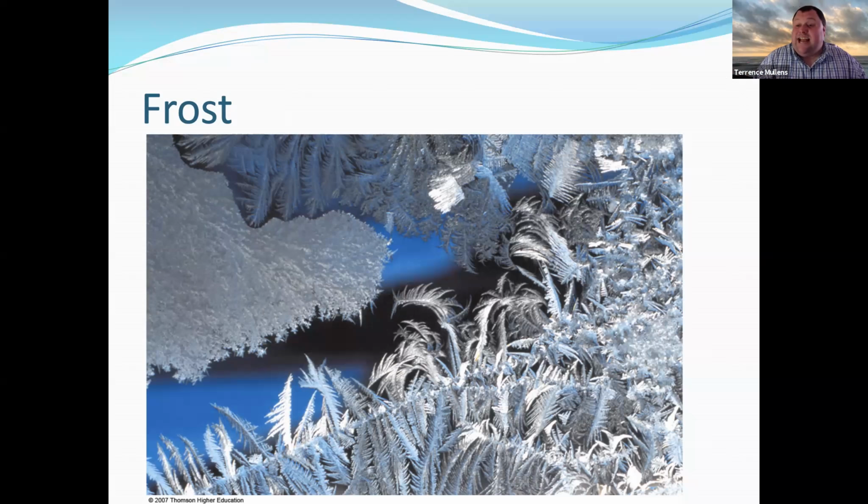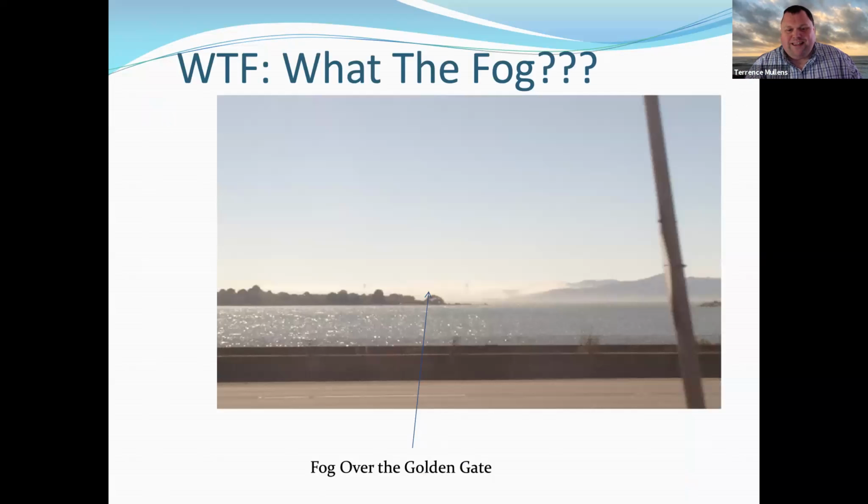Now, frost isn't as common here in the Bay Area, but there's something that is much, much, much more common here in the Bay Area. And so this goes into lesson 11. If you go to Canvas and open up lesson 11, I have to ask you all a very important question. WTF, or what the fog?